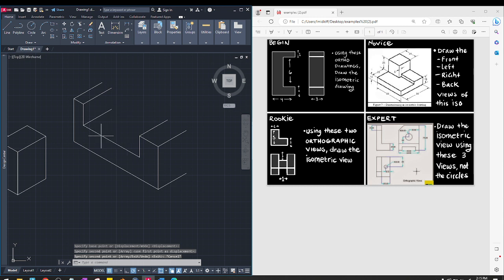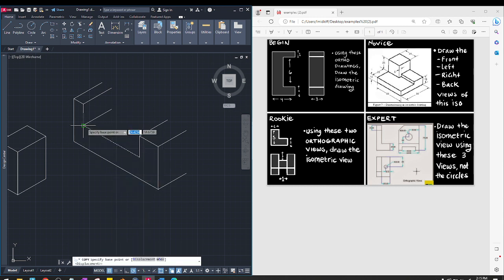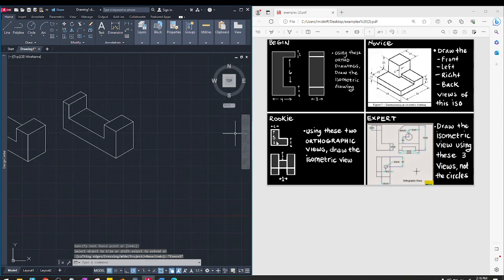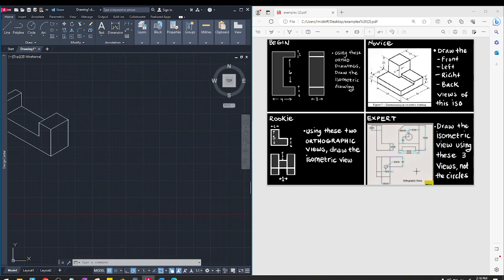So I'm going to copy this line as well. So left click, copy selection. I'm going to copy it from this far point here, put it there, and I'm just going to use the line tool, L, and I'm going to connect these lines. And then I have to trim out that section there. TR, enter, enter, and now I'm going to draw, let's do this one here. I'm not going to draw this one, all the dimensions are there. So I'm going to draw this one and then this one, okay?